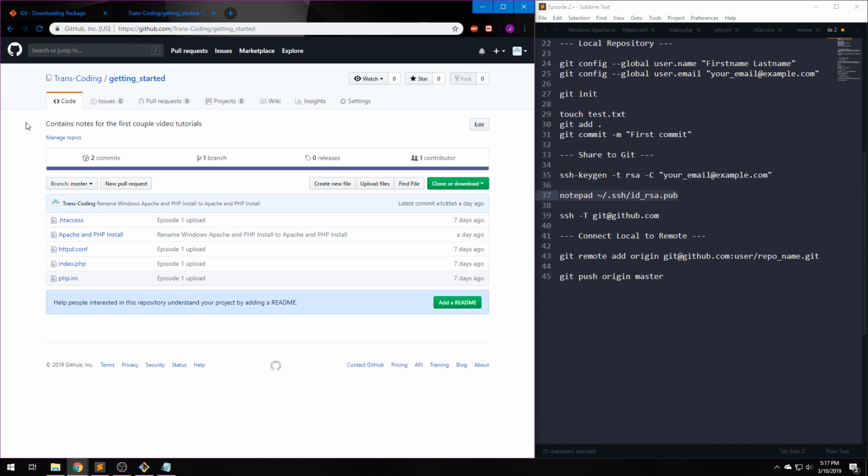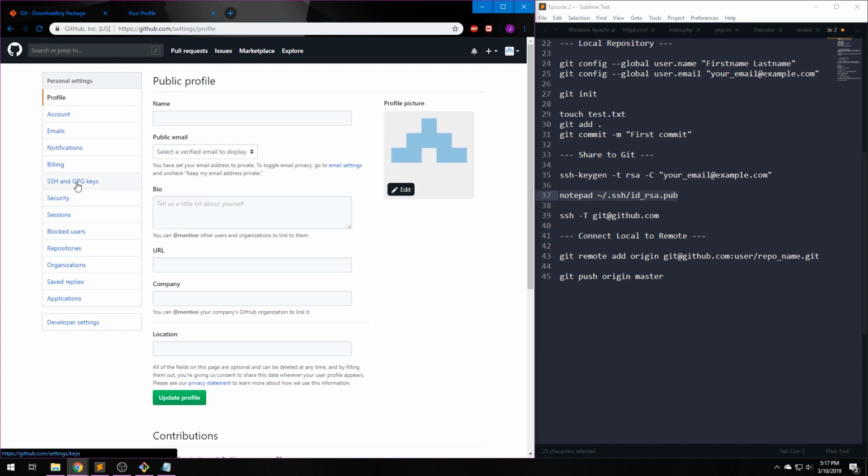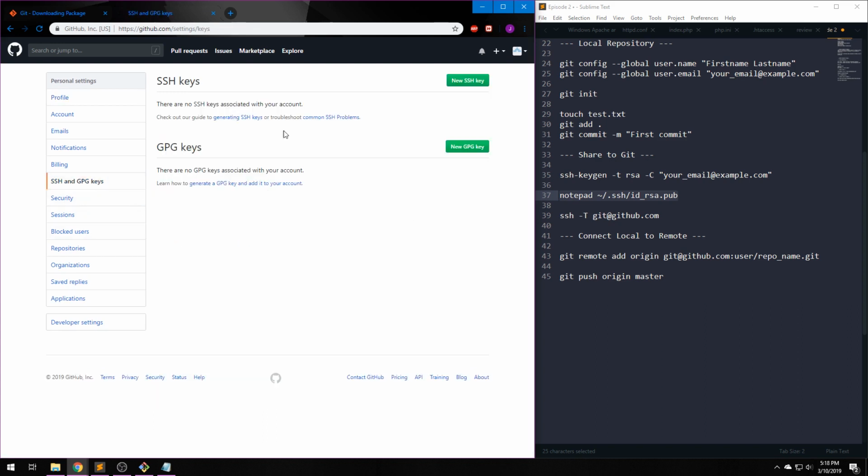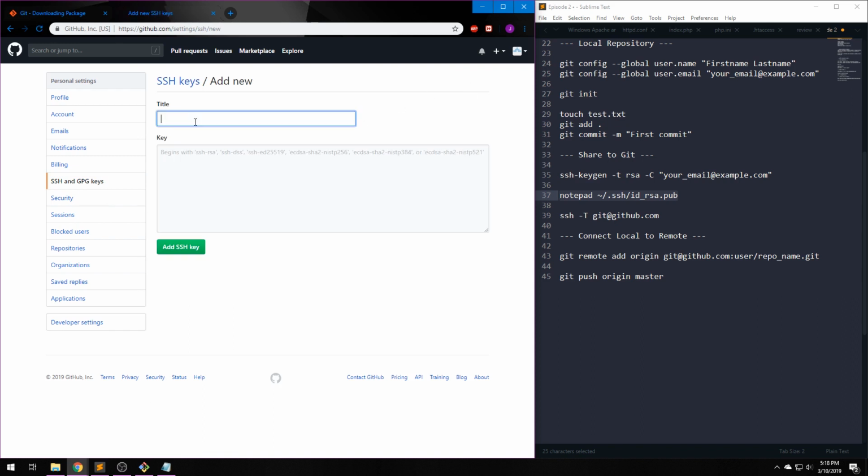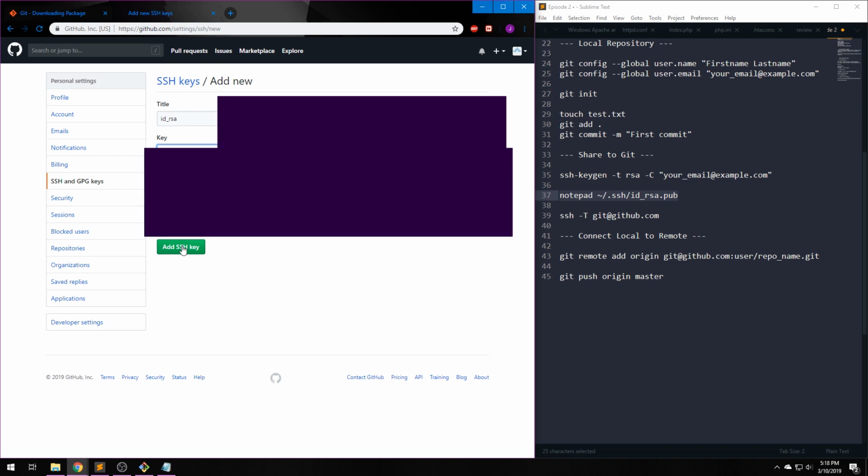So here on the GitHub page for trans-coding, we're going to head up to the top right icon. This is our icon. We're going to go into the settings page. Once in settings, we're going to choose SSH and GPG keys. Then we're going to choose new SSH key. And in the title, we're going to give it the same file name as before. This is going to be our id_rsa.pub key. And then in the box below that, you will paste your key that was given to you in Notepad, and then you'll hit the Add SSH Key button. Once the key has been entered, you will see a little black key on the screen along with a few numbers next to it, and that'll show that the key has been verified.